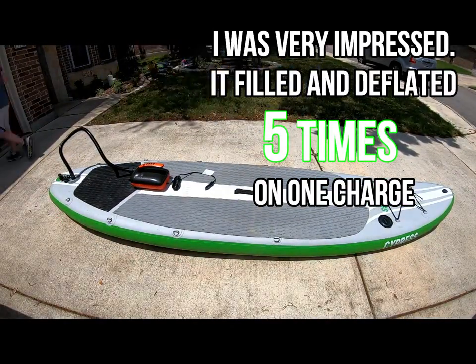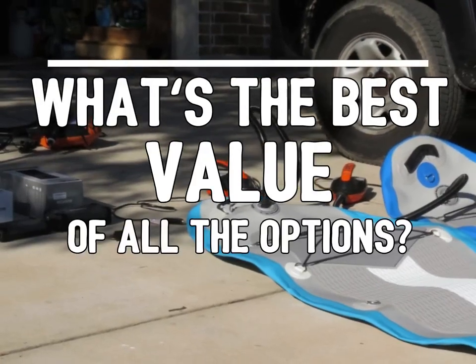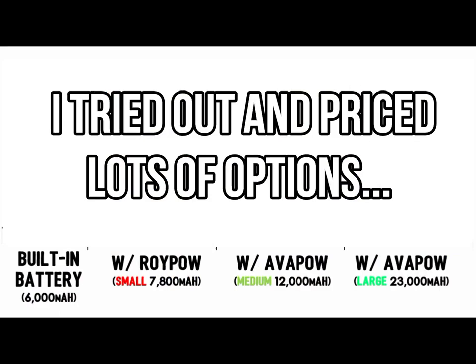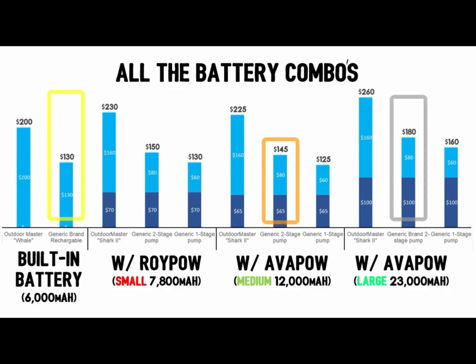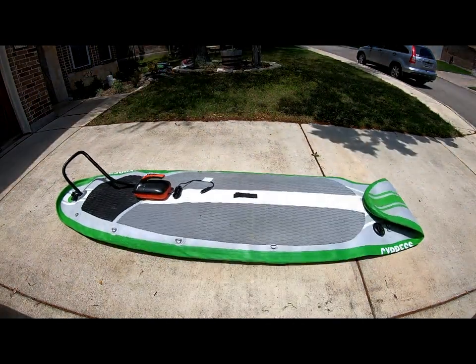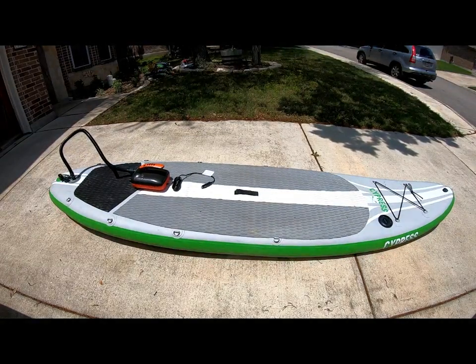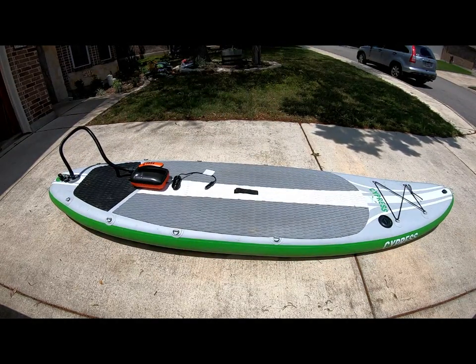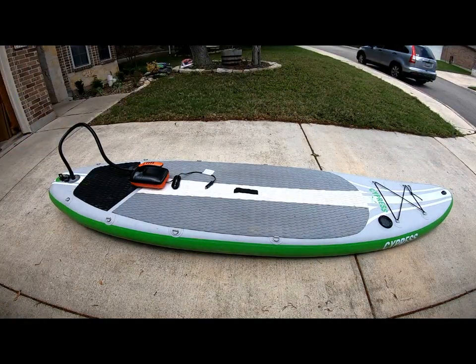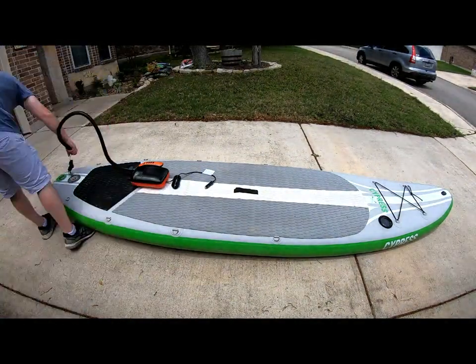So what do the different setups cost, and what's the best value — the best bang for the buck? After looking at 10 different combinations of pumps with internal and external batteries, there was a clear first, second, and third place winner. First place for me is my generic brand dual-stage pump with a built-in 6,000 mAh battery. It's the ideal first pump — it gets 5 fills per charge, fills fast, and is more than $50 cheaper than other brands. It maximizes that ratio of high convenience and low price.